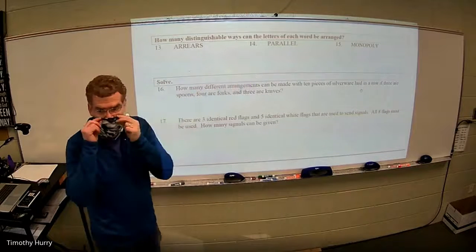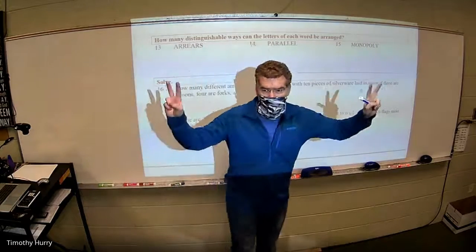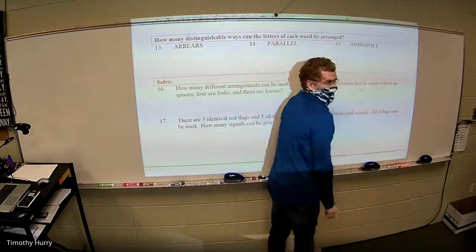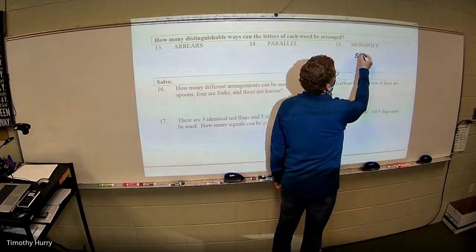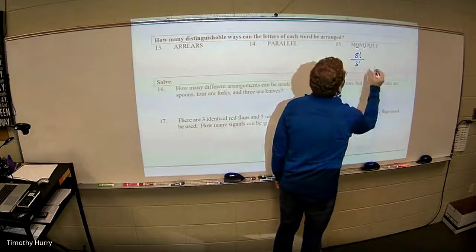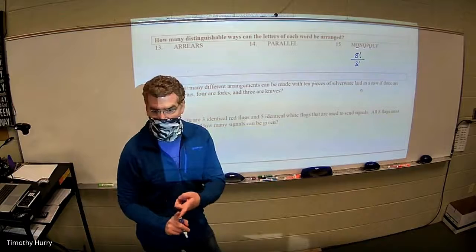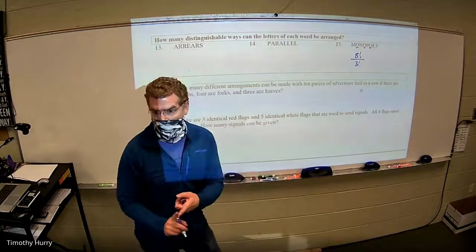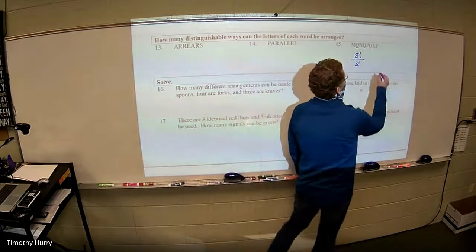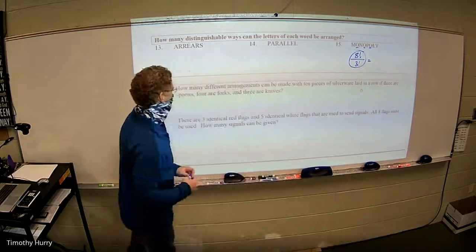How many distinguishable combinations or different permutations or distinguishable ways or unique, quote, words can I make out of this? Well, there are 8 letters, so 8P8 or 8 factorial, but there's what? 3 O's. Now, you could also say there's 1 M, so I could divide by 1 factorial, and there's 1 N divided by 1 factorial, but that really doesn't matter because 1 factorial is 1. And when you're done with that, you can simplify it, but I don't need you to.